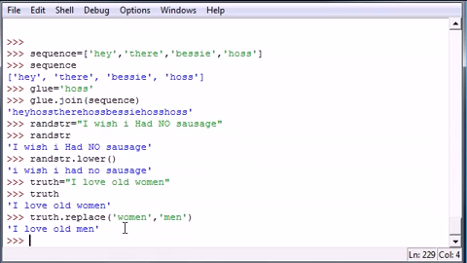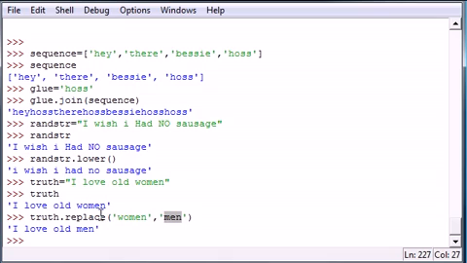Men. And then again, I love old men. What this does is take any word from the string, and you can use it to replace it with any other word. And this will work if you had something like I love old women and young women, it would replace both of those women with men.